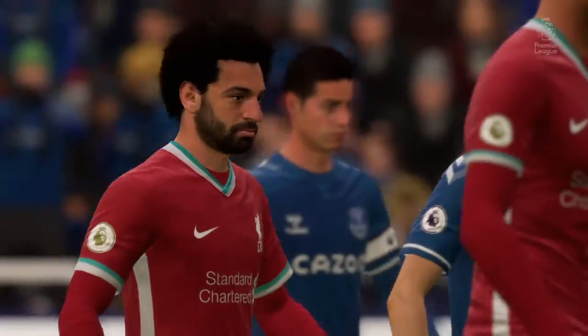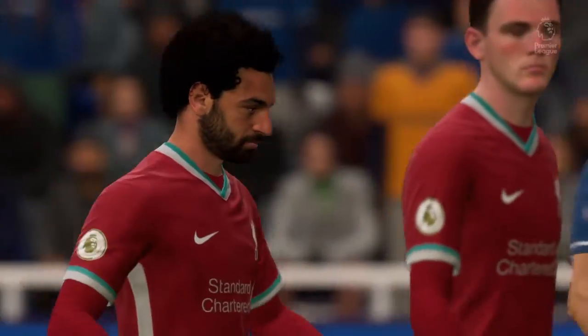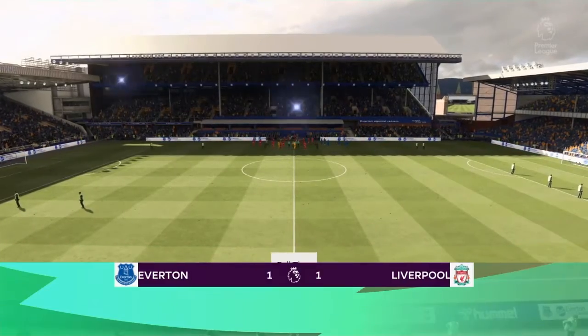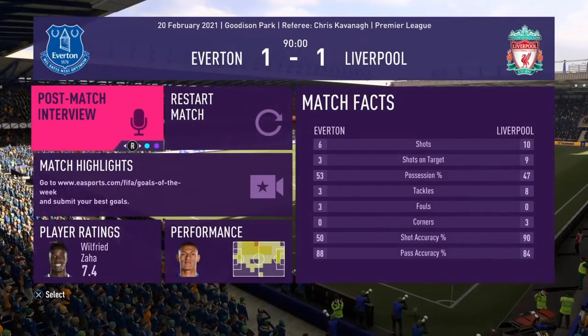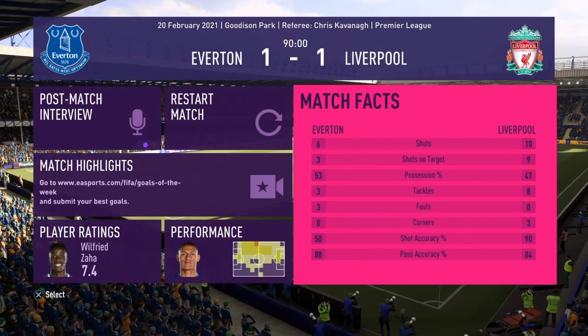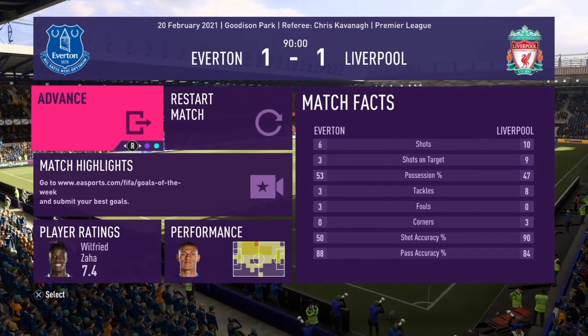We had a big chance through James that we blazed over. And we had that massive chance with Abdoulaye Doucouré with 2 minutes remaining that he just dragged wide. But it ends up 1-1 in the derby. So we'll have a look at the final match stats here. Liverpool had 10 shots to our 6. They had 9 on target to our 3. Oh, that could have been so much more.